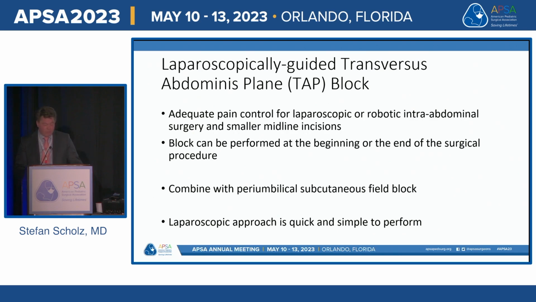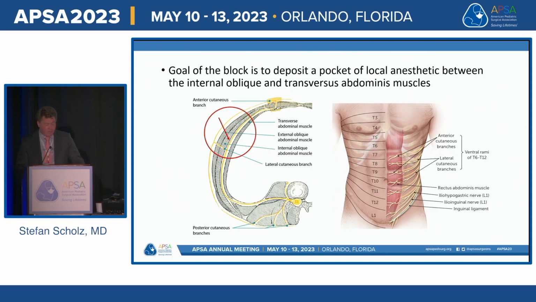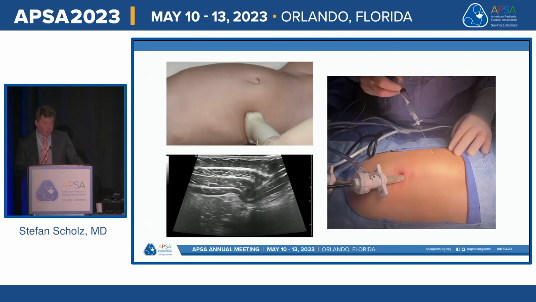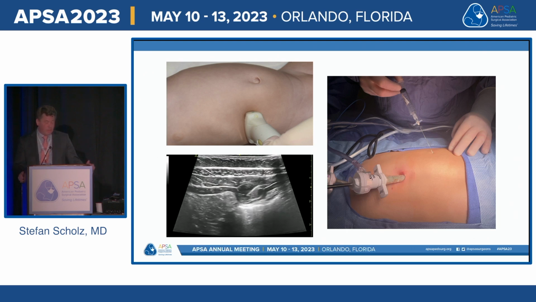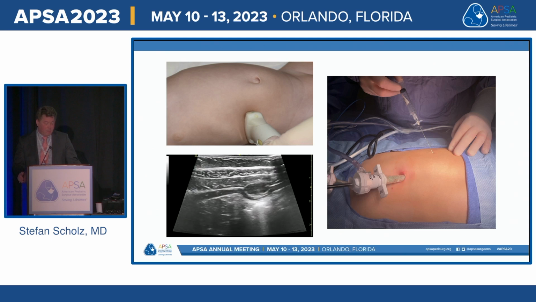Again, same principles, try to do it at the beginning of the case. A reminder of the anatomy: the nerve runs between the transversalis and the internal oblique muscle, and there's a lateral branch, and you're trying to cover that lateral cutaneous branch too. And here again, this is the ultrasound. See how lateral it is? That's what your anesthesia provider would do. And you see the ultrasound-guided needle going into the right plane, injecting some local.